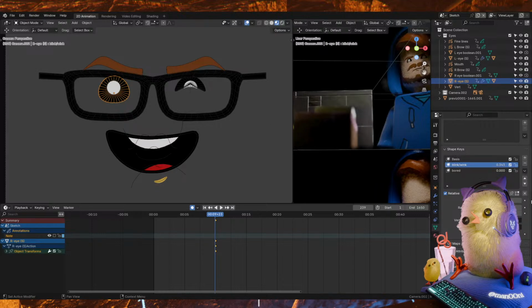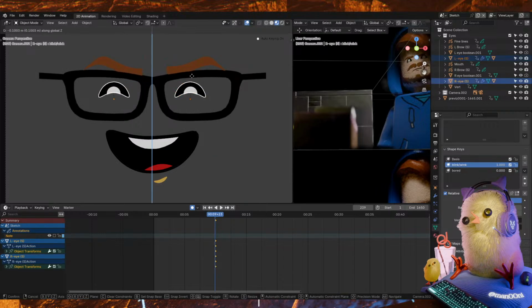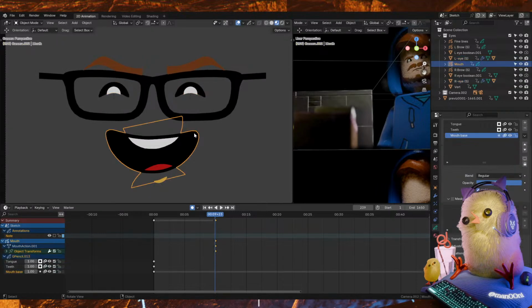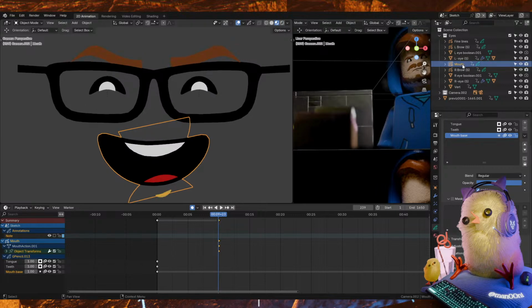And let me also real quick disable the wireframe so we can see things clearly. And I'll give him this kind of slappable face. Where? Yeah, that's our mouth.